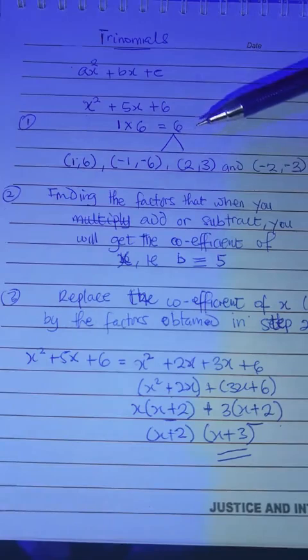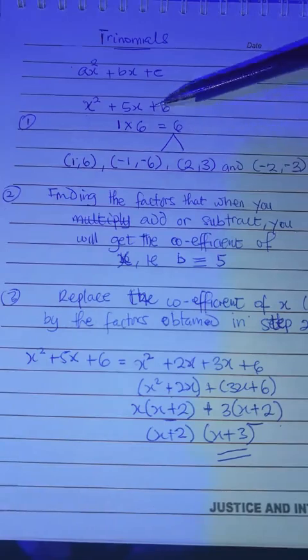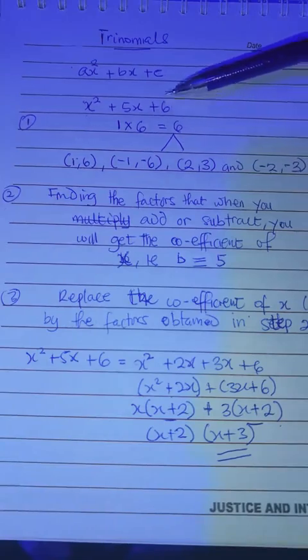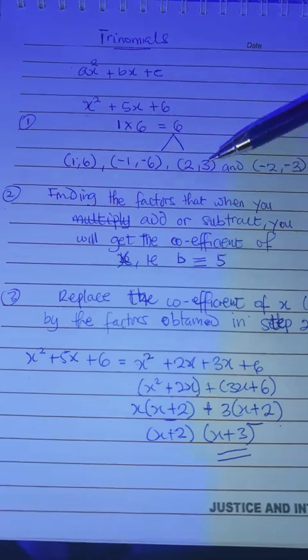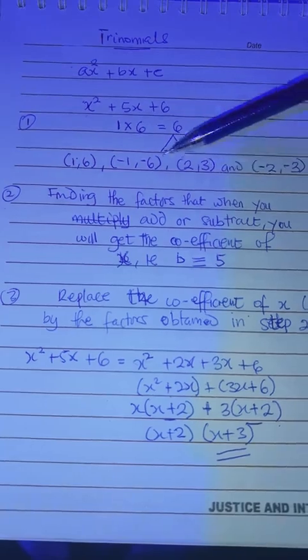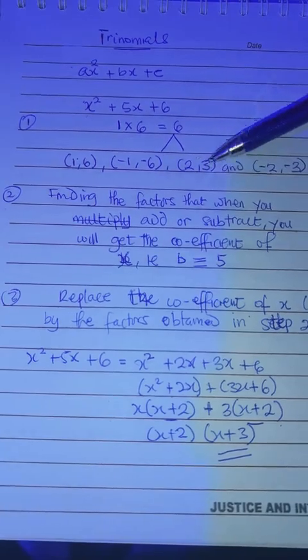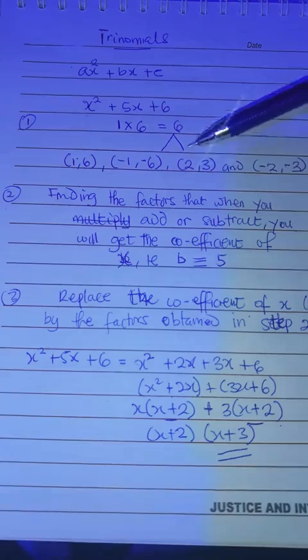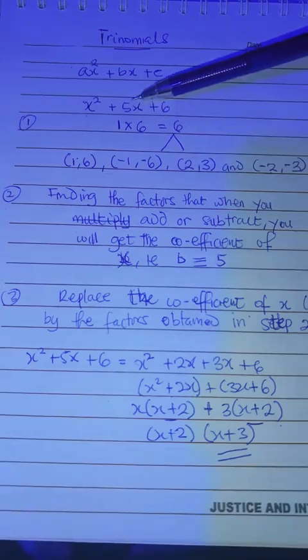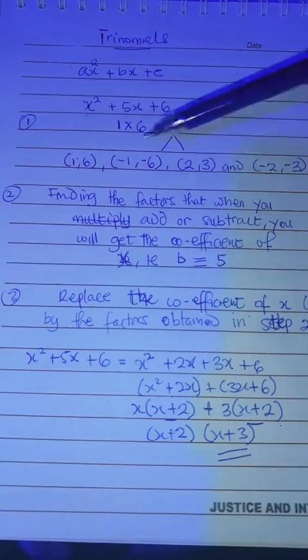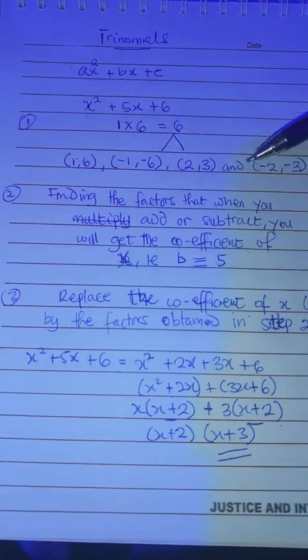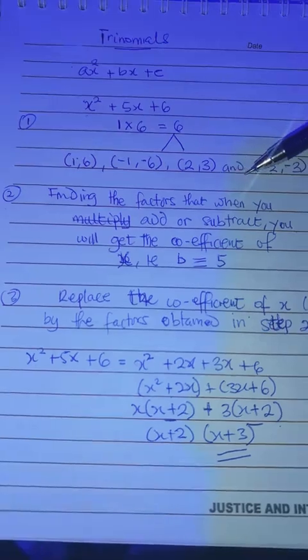One problem that people have is that when you are looking for the factors of this, they don't consider the negative and positive signs of them. They just assume that this is it. This may be easy here, but going forward, you may realize that choosing the positive factors will not give you maybe 5, right? So check that, put that into consideration. This is an example, so that's why I listed all of them. It will get to a time that they'll be very easy and you sort them out easily.